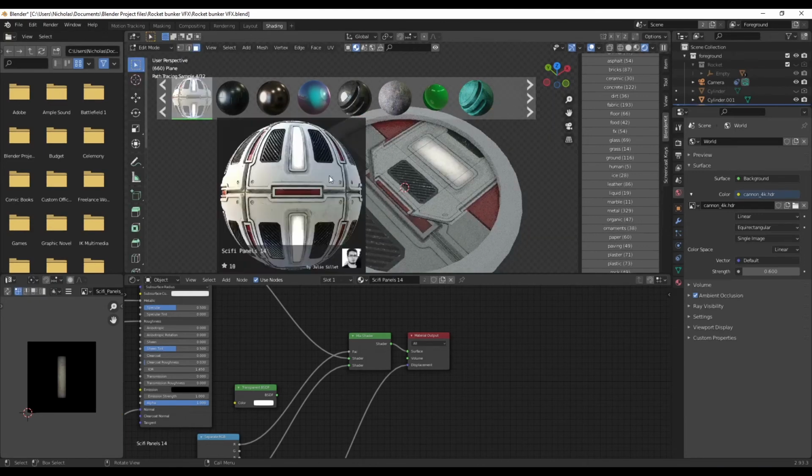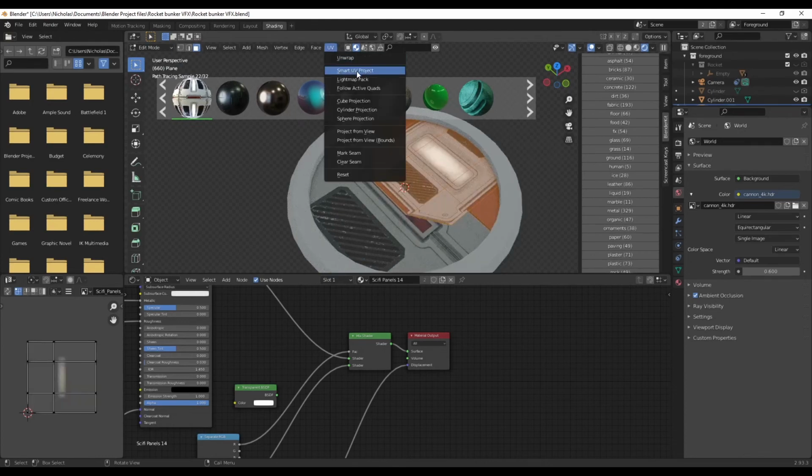Let's go edit, select all, UV, smart UV project.